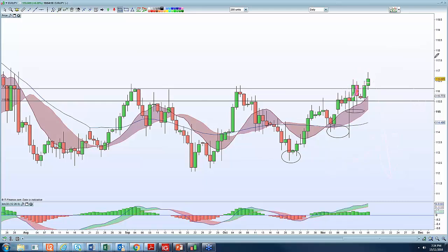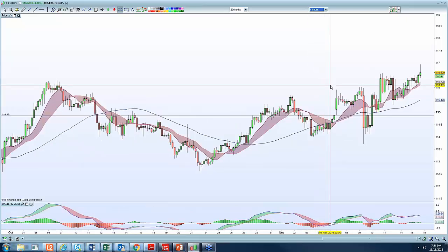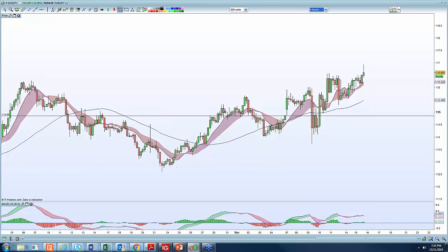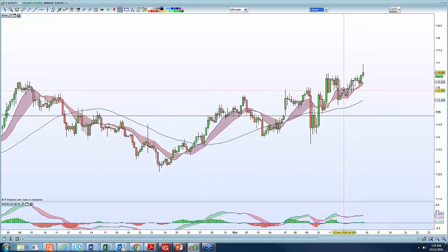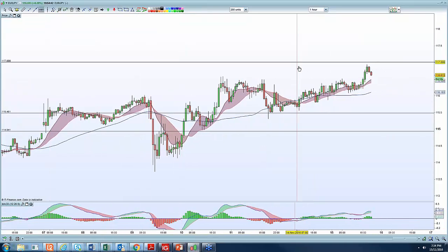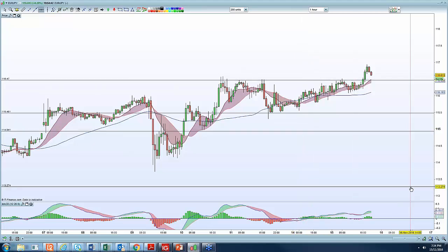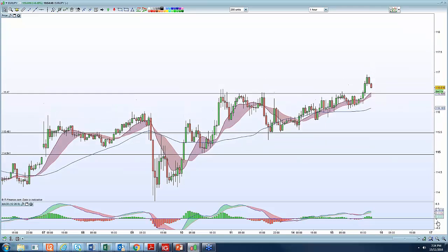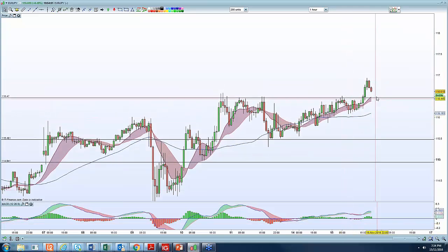All right, and if you go to the 4-hour chart, so daily is bullish, I'm bullish. If you go to 4-hour chart, all right, looking nice, the uptrend as well, riding the momentum. Let's see, okay, go to the 1-hour chart. Nice, a setup might be coming up. Just pay attention tonight. Look at this level here, 116.45 to 50. Okay, so this is a very nice breakout. This is a very nice area that I want to look out for.